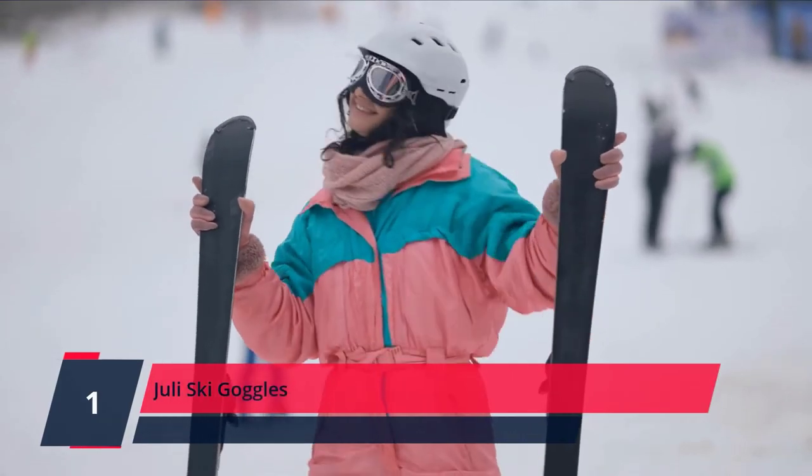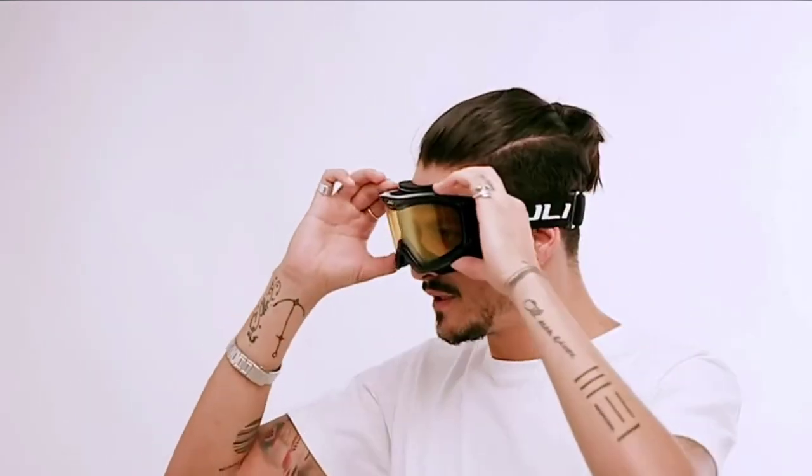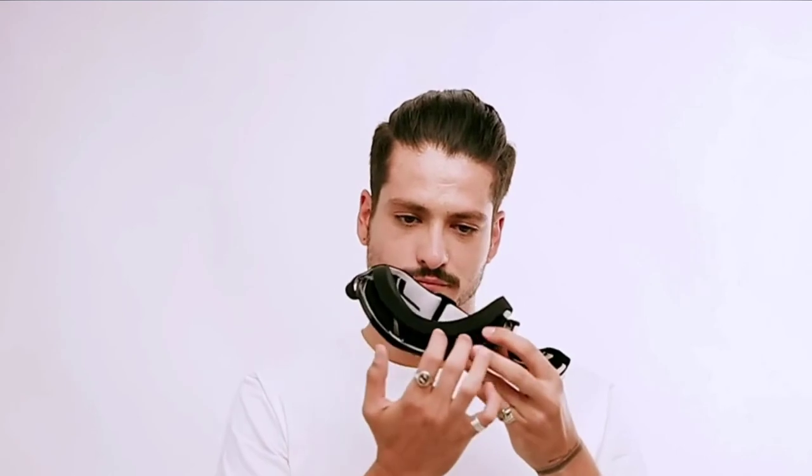Number 1. Julie Ski Goggles. All Julie lenses block 100% harmful UVA/UVB rays, so you can spend all day on the slopes without worrying about the harmful effects of the sun or compromising visibility. These goggles feature a TPU frame that provides extra safety in case of fall or crash compared to a harder frame, designed to reduce fogging and optimize the flow of air over the inside of the lens. Ski goggles provide a smooth airflow system which brings fresh air and exhausts moisture quickly and effectively. These kids' ski goggles are designed with cutouts in the frame that make these goggles fit over most kids' glasses. Suitable for both boys and girls who are 3-8 years old. Check the description for details and prices.